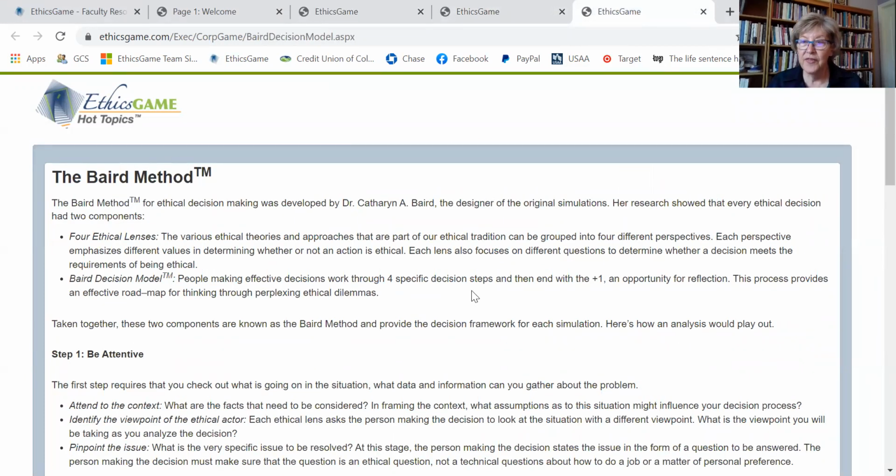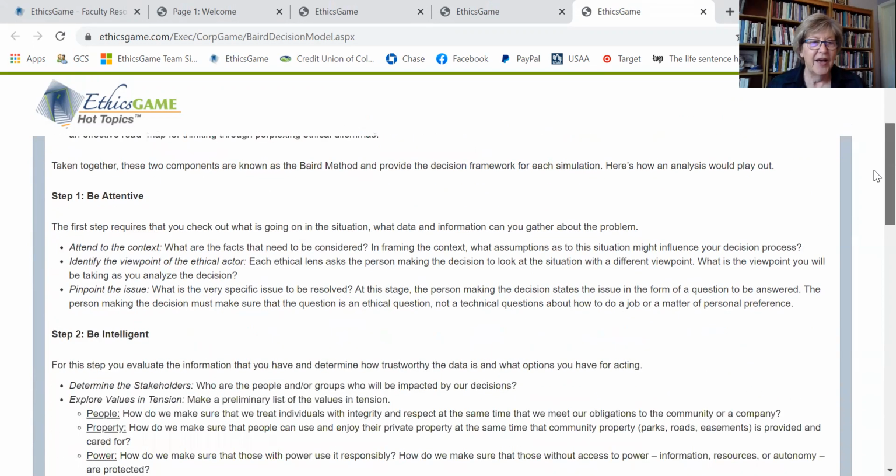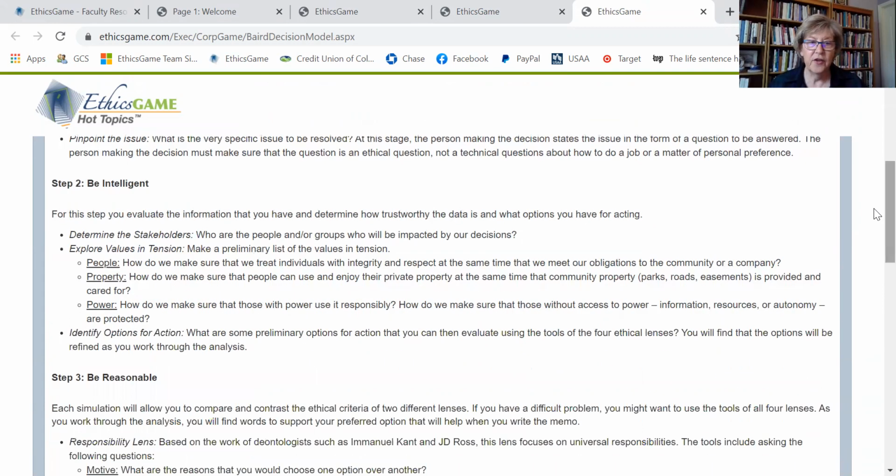As I began to work with teaching students how to do ethical decision making, I realized that there was a very specific process that was very useful. Our approach has you ask questions to begin to see what the parameters are for appropriate decision making. And it takes you very intentionally through 2 different ethical lenses for each problem in order to see the differences. As you're being attentive, you're going to be asked to pay attention to the context, to the facts, and then to identify the issue. You will then go through each of the 4 lenses in order to take a look at how the values in tension and the stakeholders play out.